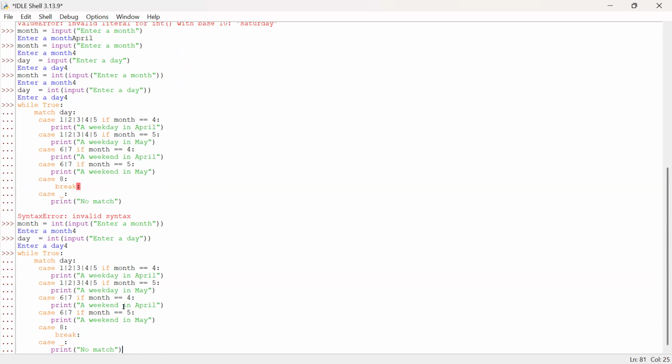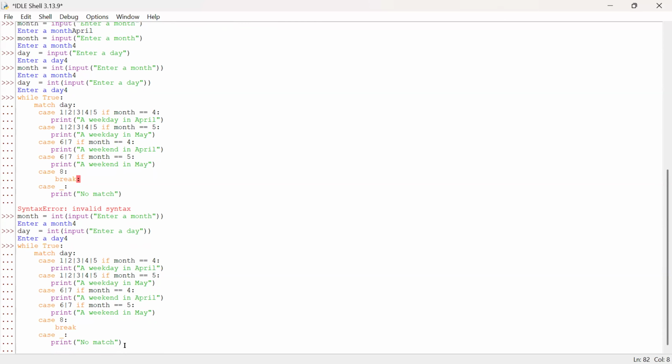Be careful now. So the things that you want to paste now should line up with match because they are inside the while True loop. They don't belong to match. They should line up with it.